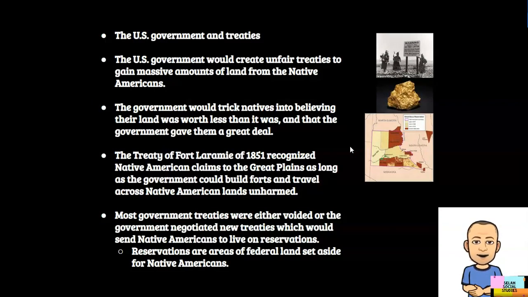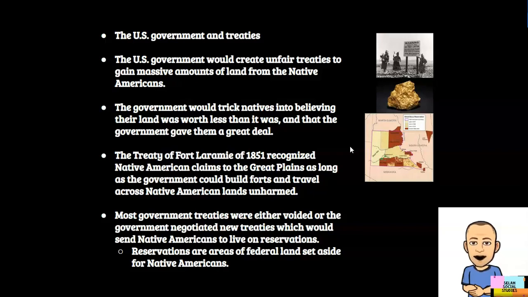So during the U.S. expansion, the U.S. government negotiated treaties with the Plains Indians to gain more western land for settlers. Now you have to understand, these treaties were unfair to the Native Americans on many different levels. The treaties offered Native Americans money for their lands that definitely did not meet the land value. The treaties were unfair because of language barriers and trickery. They would try to fool the Native American tribes and leaders into signing these unfair treaties. And the United States wanted to gain control of the land at any cost. They would do anything to get any of the land out there.